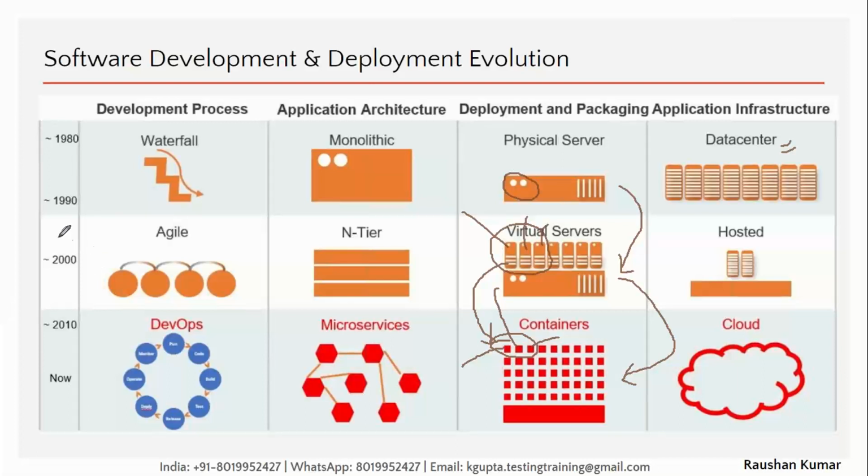Then around 2000, some hosting providers came, and people were able to host their application in some other data center. But now we have cloud, the likes of AWS, Azure, GCP, Oracle, IBM, Alibaba. There are so many cloud service providers. We don't have to set up my own data center. If I need a server, I can go and rent it, and I can deploy my application and run my workload. I don't need to invest so much, and I can pay a monthly bill.